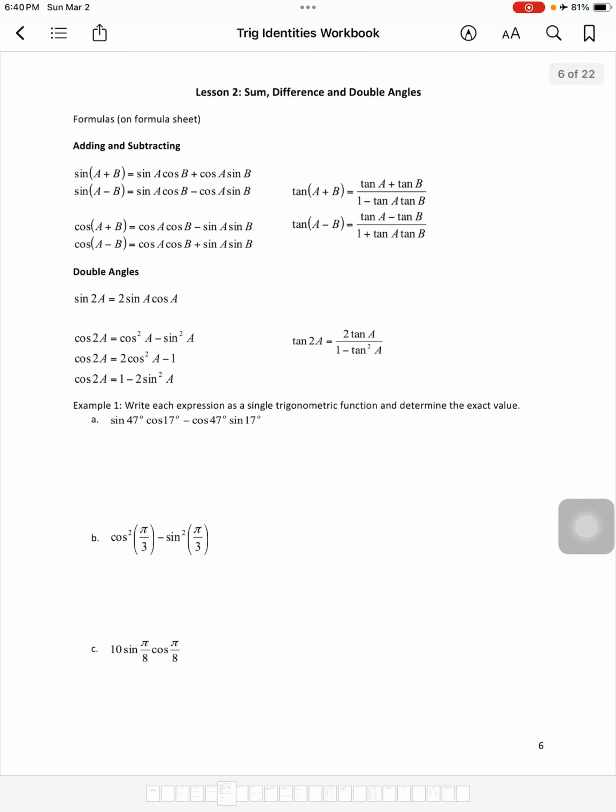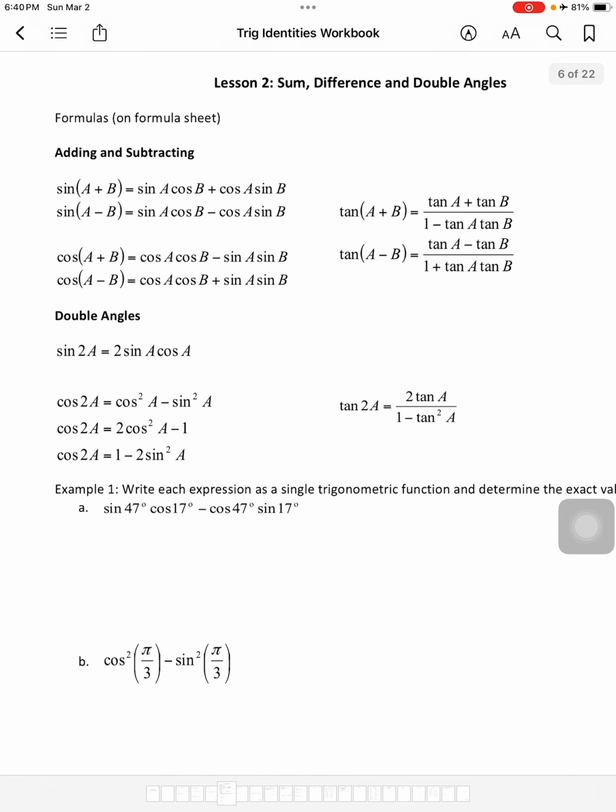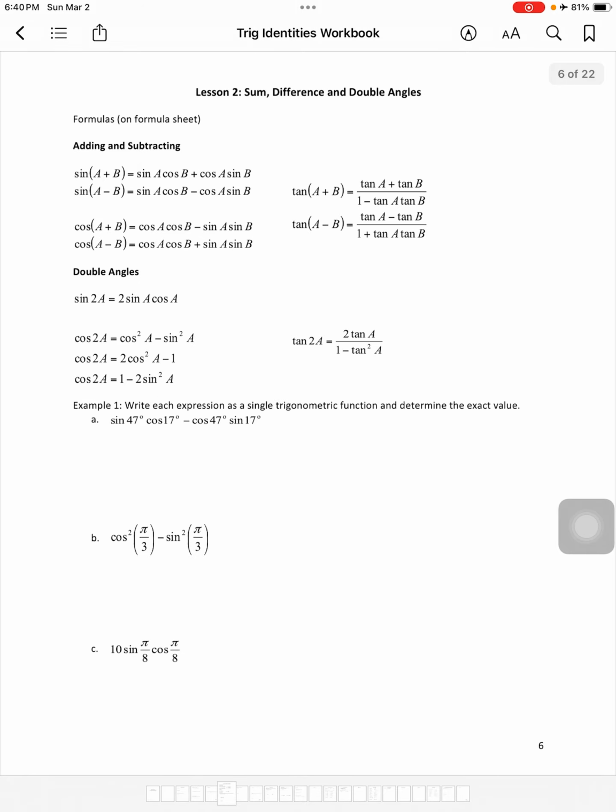Everyone! So we're going to do lesson 2 of this Trig Identities unit. So we're finally going to be able to use some of the formulas given to you on your formula sheet. So here's a little snippet of what we're going to be using, and you'll be given this on the exam. So here, this is basically just learning how to plug in the values they give you and how to rearrange it in an equation. You'll see what I mean as we go through the lesson.